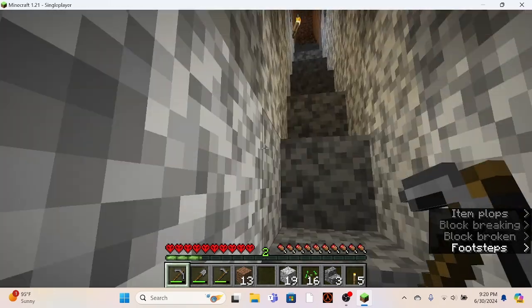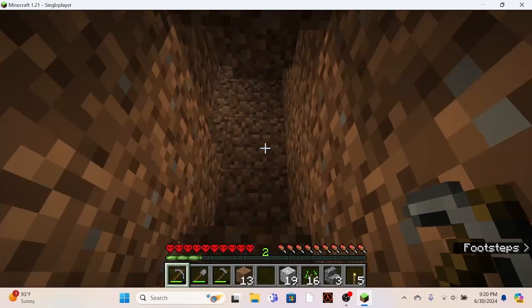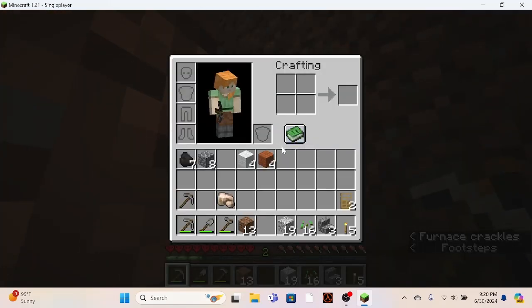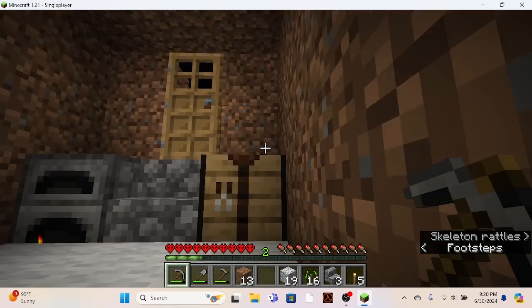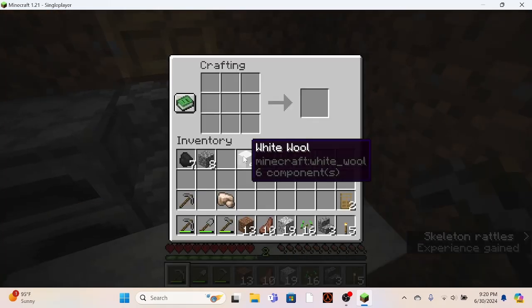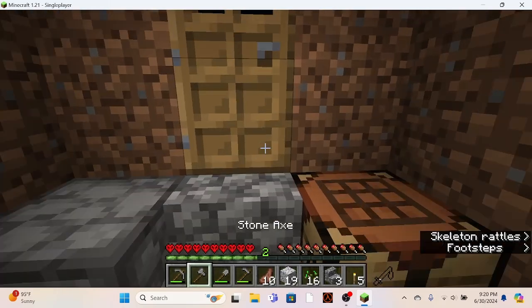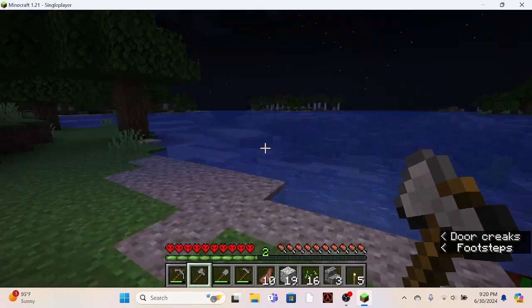Oh, and actually, we can use this iron ingot for something special, and I'll be showing that to you. I'll be showing that to you, I don't know, let's see, probably tonight, actually. I'll try my best to show it to you anyways. Now, what I'm trying to show you is a shield.